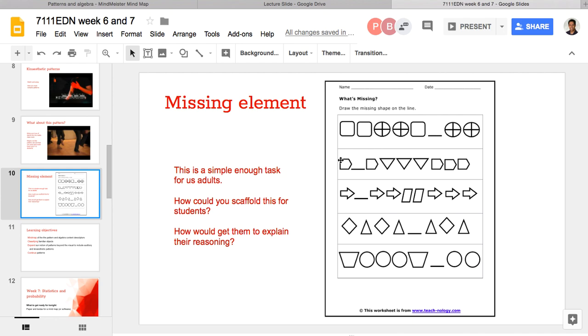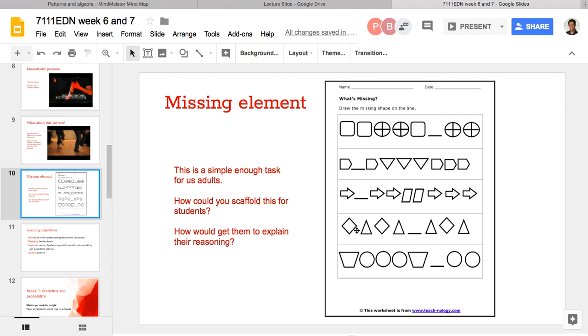So, I don't know what that shape is. So let's call it arrow, and let's call this one triangle. So we got arrow, arrow, triangle, triangle, triangle, arrow, arrow, arrow, triangle, triangle, triangle. I wonder what the pattern is. How would you fill in that element? And you go through a similar process as well. Okay, so this one's a little bit trickier. Okay, so have a good think about this one. Much, much trickier in terms of completing that one.